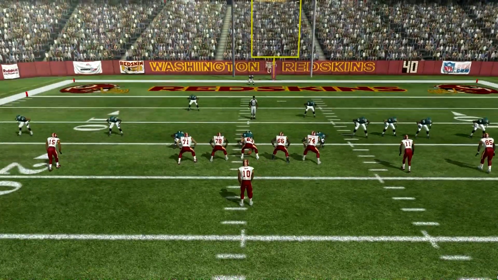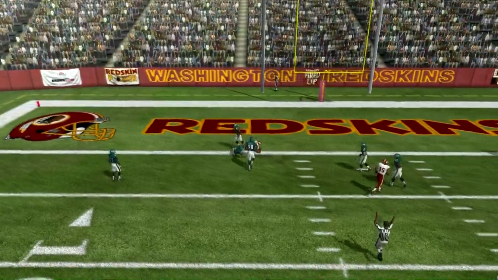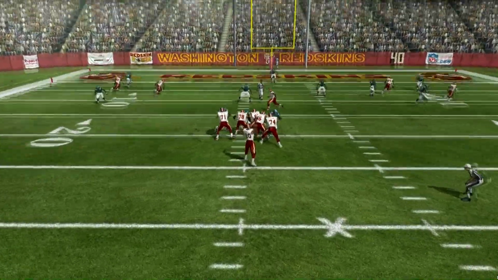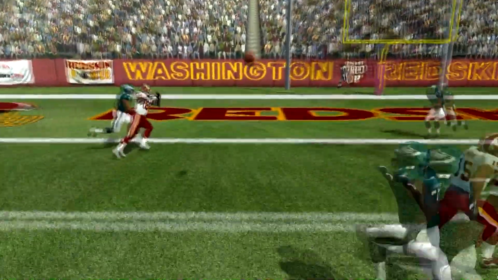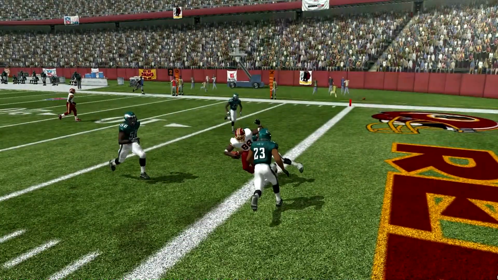In past Madden games, you guys already know it, the super linebacker has caused many problems, but not here. I'm able to complete the play only because this is not in the game. In past Madden games, he would have become Superman here and jumped up and either at least deflected it or picked it off. Another example of how this game is superior.